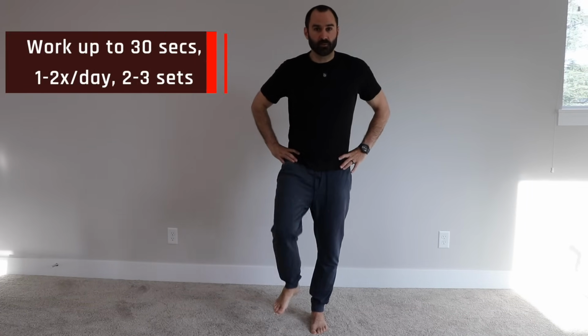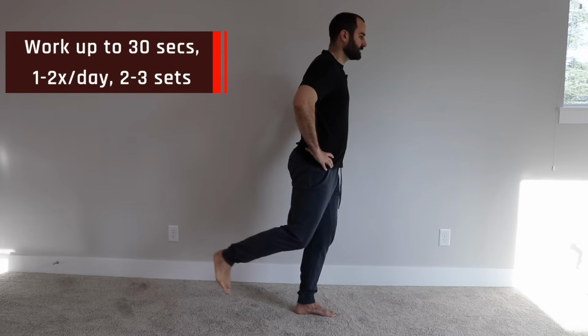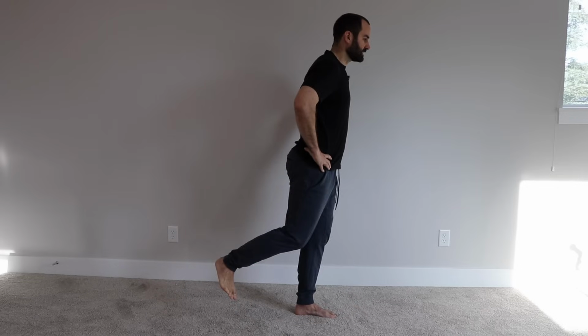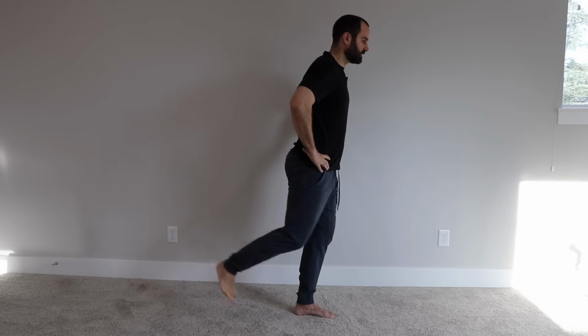Now at 30 seconds, I want you to progress to the next tier. The second tier would be no support. So hands on your pelvis, thinking tall on that hip with a good tripod position. I want you to lift your leg up and hold it here for 30 seconds. And then the last tier, we're going to add dynamic movement. So again, that left hip, think tall in that good tripod position, bring up, and then I want you to bring your leg back and forth to mimic walking somewhat, but again, keeping that hip tall and that tripod as level and even as possible.